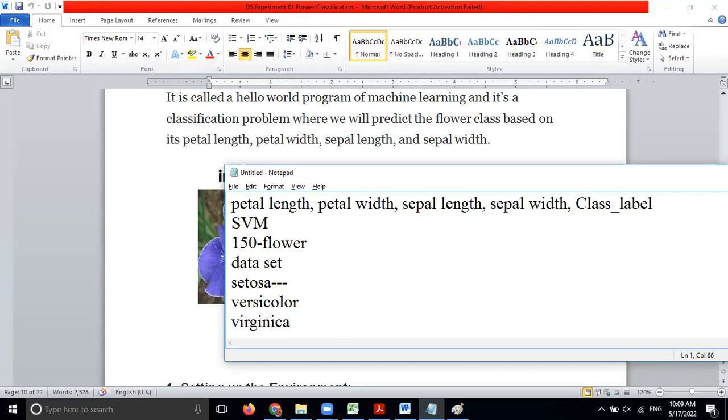Class label means which of the 3 categories my current data set belongs to. For example, if I have length and so on, consider that these are in centimeters. Whatever existing database we are using, it is in centimeters. If I consider petal length as 2, then 2.5 or 0.5, etc. Consider this is simply a data set, and 1.0, and this flower category belongs to setosa.